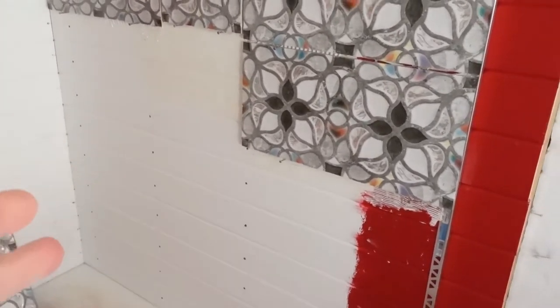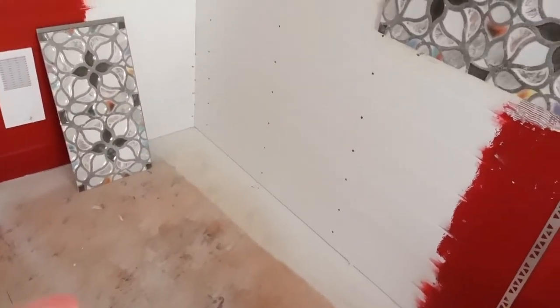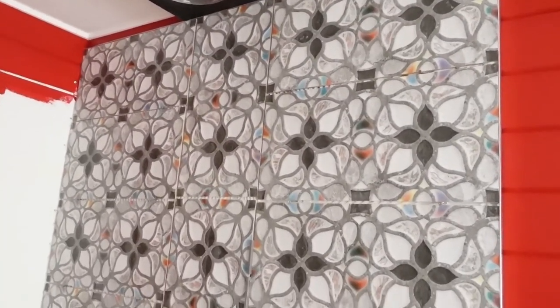If I had to wait on a guy to come and install these tiles, then I can't get the flooring done and I can't get the wood stove in if I've got to wait for somebody else to come and do all this. So that's another reason we do this stuff ourselves.